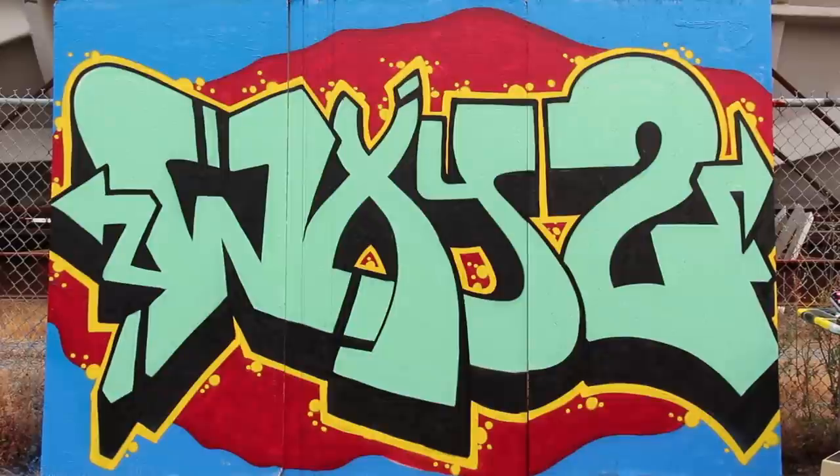I don't know if you can see where I blended them. Can you see where I blended them? Tell me where I blended them. Yeah, I think they blended together pretty well. So not a lot of paint was used in this. Nevertheless, I got a very nice piece on 3 panels. This is 8 feet high by 12 feet long, right? 4 times 3 is 12. Yep, that's right.